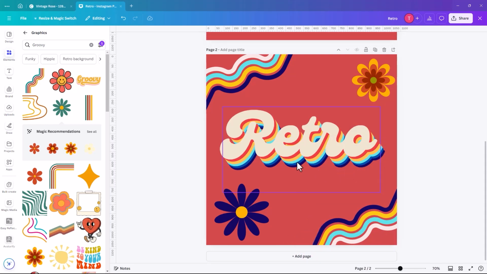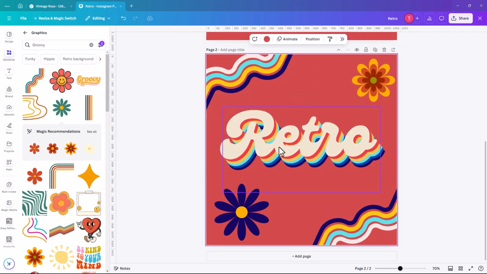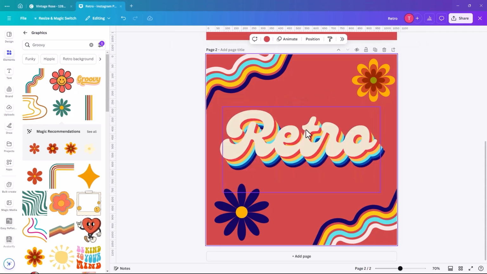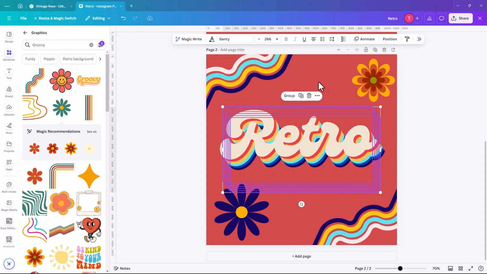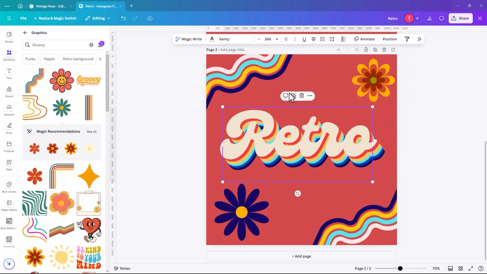And so in a matter of minutes, you have a really cool retro text effect. The only other thing is that I do like to put an outline on the top layer just to make it totally stand out. But when you put an outline on text that is joined together like this, I'll just show you what happens.